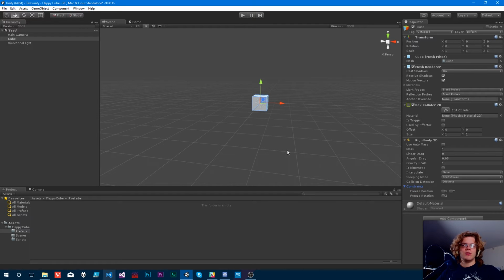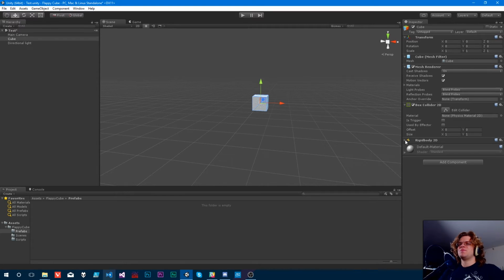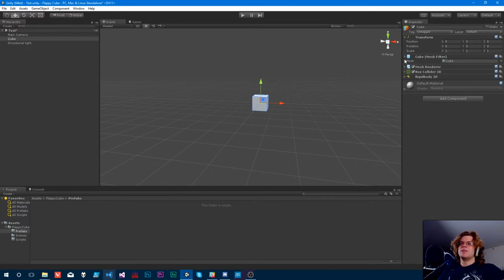Since we don't really want it to rotate, I'm going to actually constrain that. So this means it will be simulated physically on the X and Y axis, but it won't acquire rotation if you hit like the corner of something. So that kind of helps there. What else? I think that's it. We don't really care that much about mass or anything. We can fudge those numbers if we need to. So we've got a box and we've got our Rigidbody.